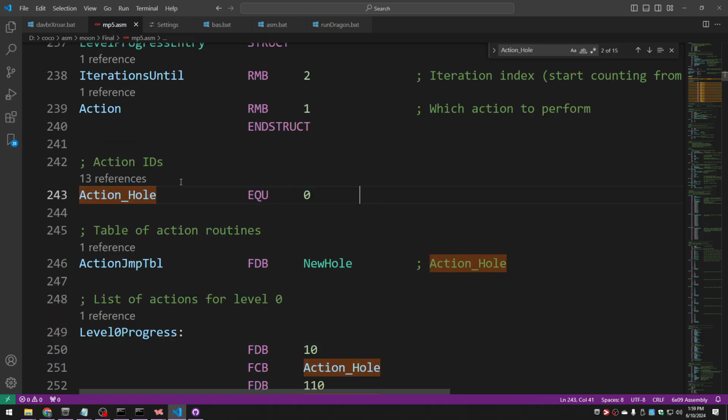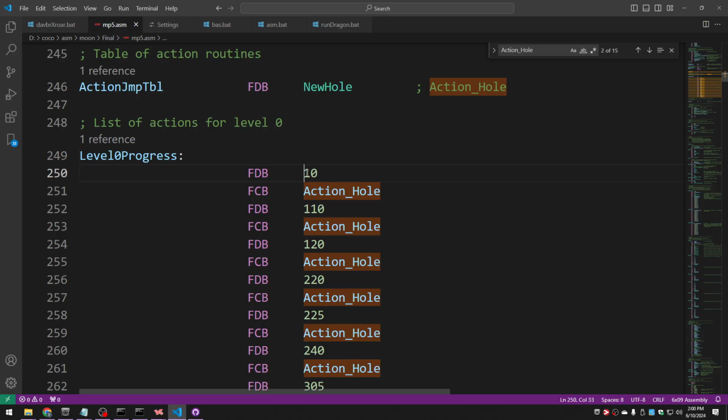So I anticipate there will be more actions to come, like make a rock or send some enemies my way. And because I'm using this number of iterations or this number of frames to tell me when to do the next action, that's why it was useful to show in the upper left corner as I'm developing this, which frame am I on, just to make sure I'm doing the right thing at the right time.